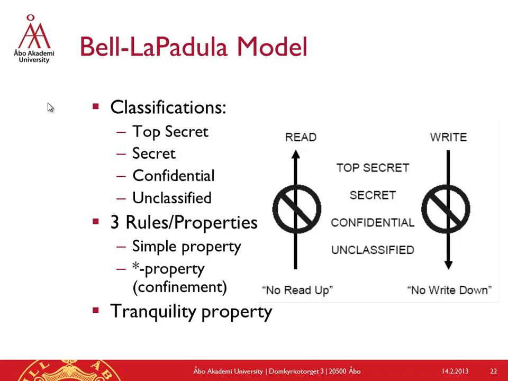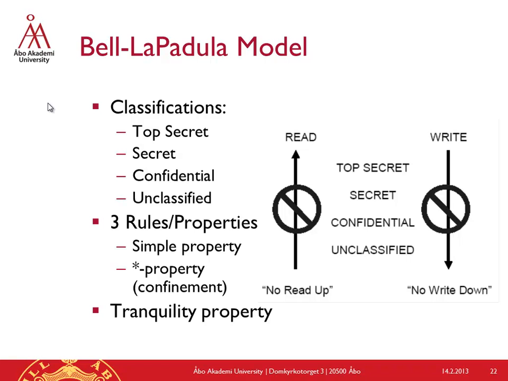So this is it. And talking about different authorization levels, we can think about the well-known Bell-LaPadula model. What does it mean? This model provides four levels of classification for particular material: top secret, secret, confidential, and unclassified. And it also provides some rules, some guidelines on how to use these classifications. For example, the first one is that you cannot read up. If you have access to unclassified information, you are unable to read confidential information. This is the so-called no read up rule.